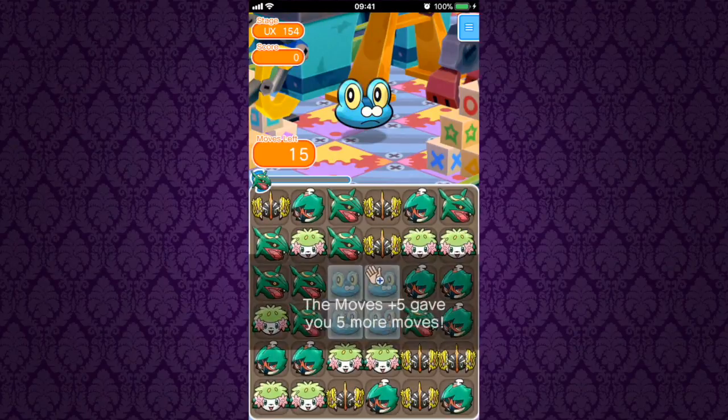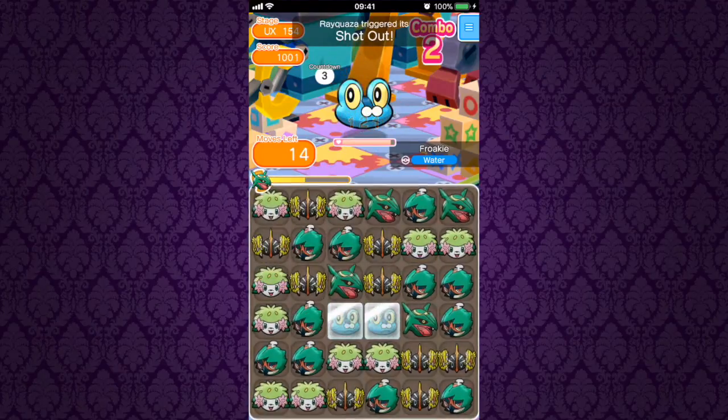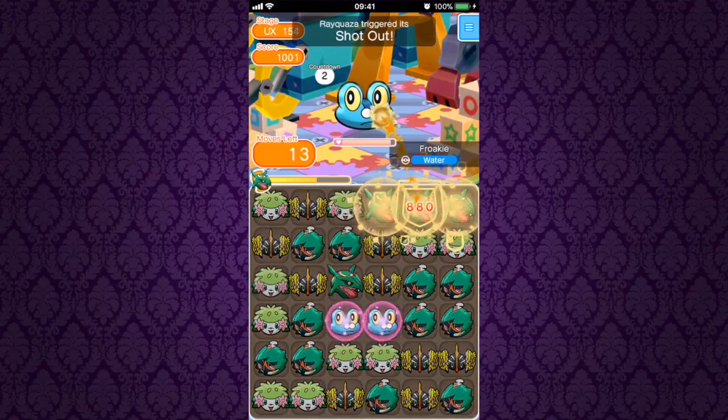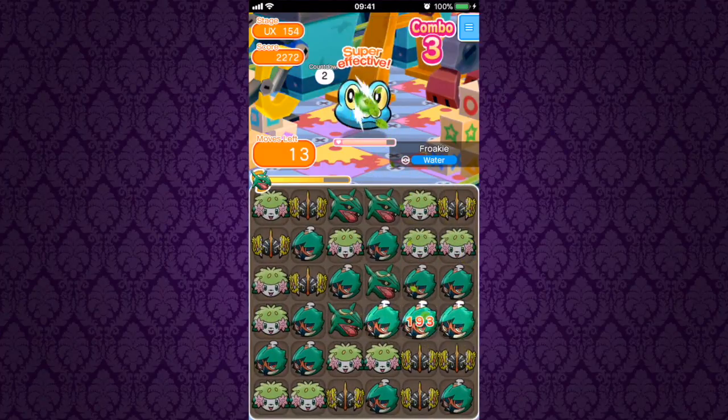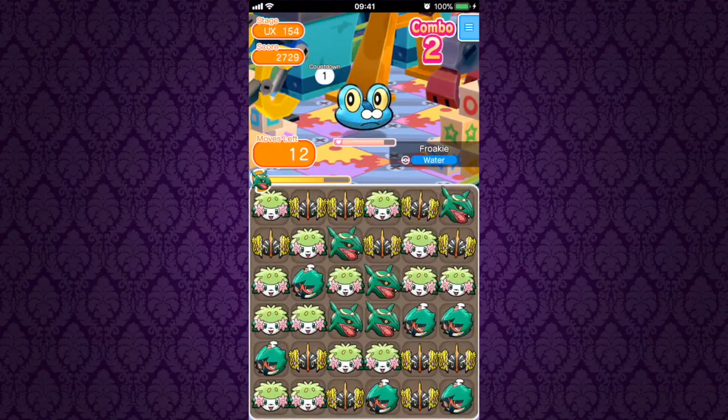And a +5 moves yet again for the Froakie. As you can see, we've got Mega Rayquaza. Short Out ability is absolutely OP in the first couple of turns just to get rid of those Froakies. There will be another couple just spread around the stage occasionally.